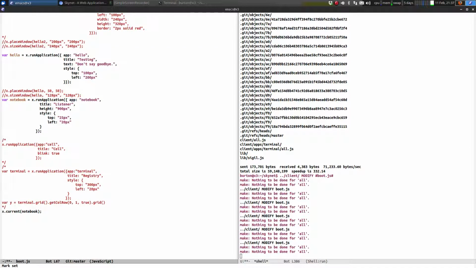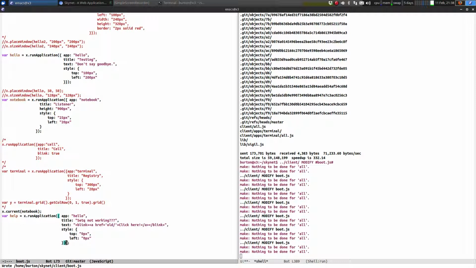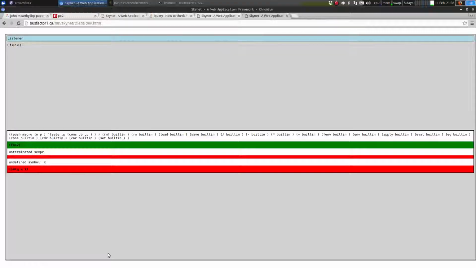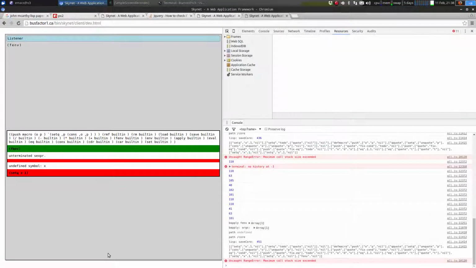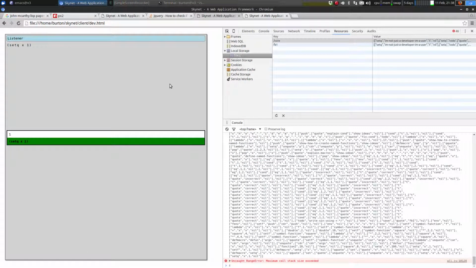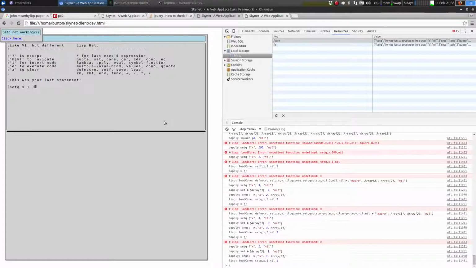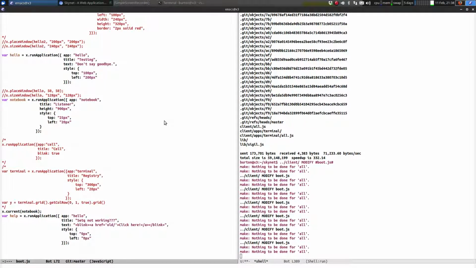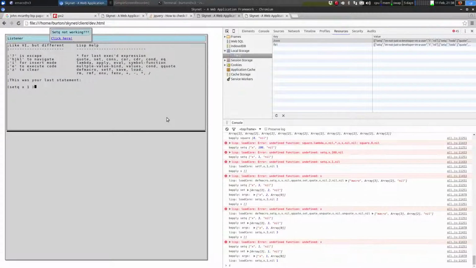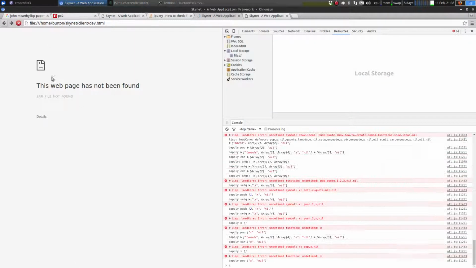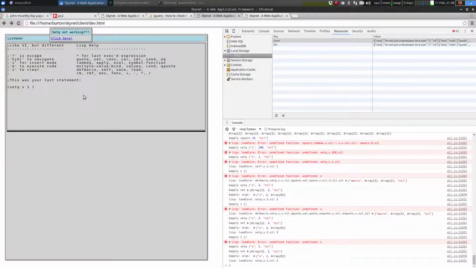So what we're doing here is running an application called help. Let's just see what happens here. Go back, we're in our development version. There we go. We're just going to move that over a bit. Okay. Test. No, that'll only work on live. That's a pretty obvious error message. I think that's okay.